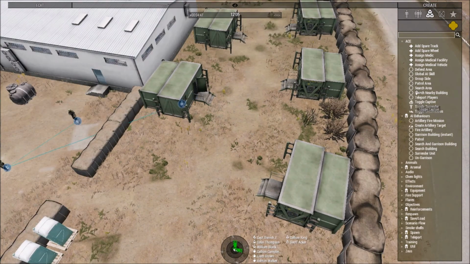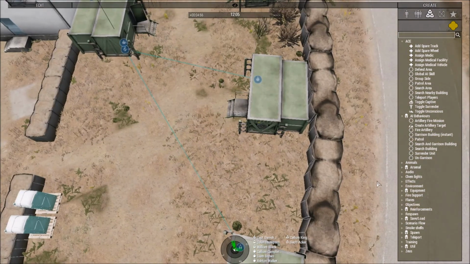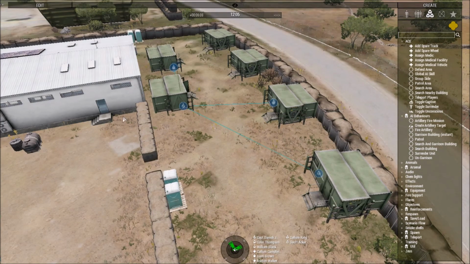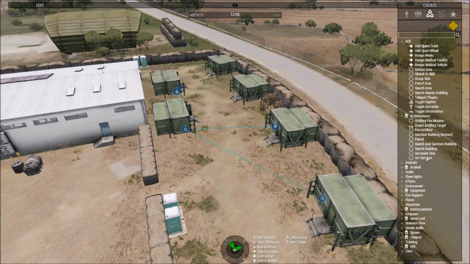Okay. We could also just say we want them to garrison building instantly. What that means is they will go into the buildings really fast, instantly actually. Look like this. They will be able to go into buildings you can go into as a player also, so you can't ask them to go into a building where you're not able to open a door or something. So that's pretty nice. You can also ungarrison them. Put this one on top of the player and everyone will go out and the door is opened. So now they're out again.